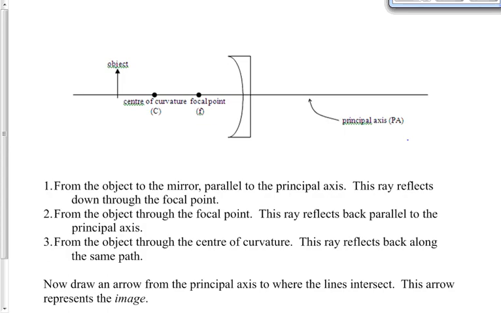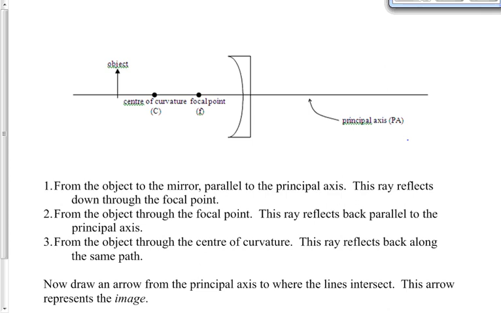What kind of mirror is this? Sorry? It's concave. What's the other name for a concave mirror? Converging. Remember I said that some rays of light will converge? Some rays of light will converge at a point we call the focal point. This point right here that's to the left of this converging mirror. Now, which rays of light will converge there? I said some will converge there. All rays of light that are parallel to the principal axis.